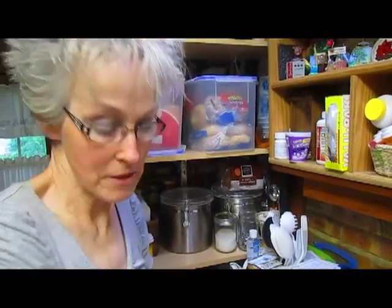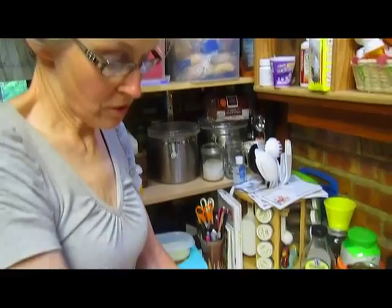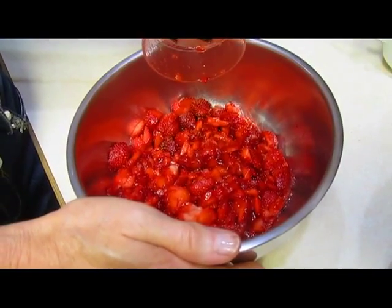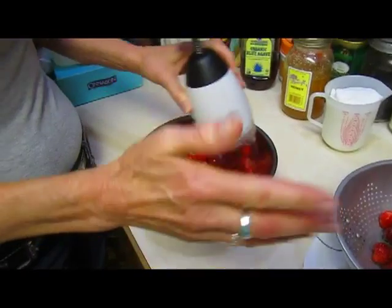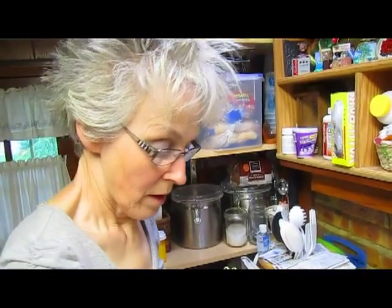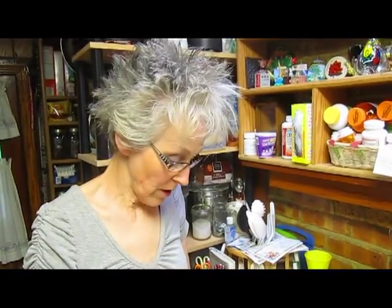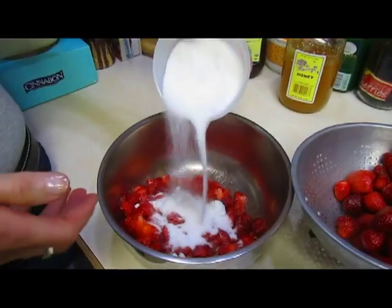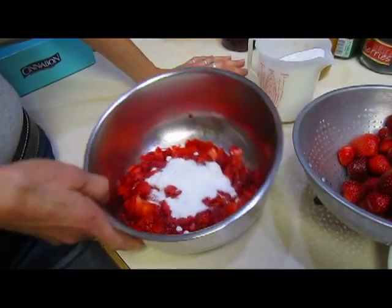What if you pulverized this and got a liquid? You can do that — you can make a fruit leather; that's what fruit leather would be if you were drying it. I think we have a video from a couple years ago of making strawberry leather. If you made that as a liquid it would be more like a strawberry sauce — perfect for a banana split. As they freeze they do get softer and lose their shape and texture, so even something like this which I'm going to add a little bit of sugar to will be more of a sauce when it unfreezes.